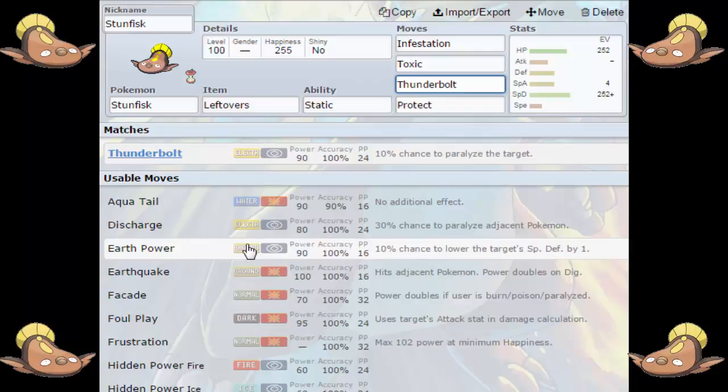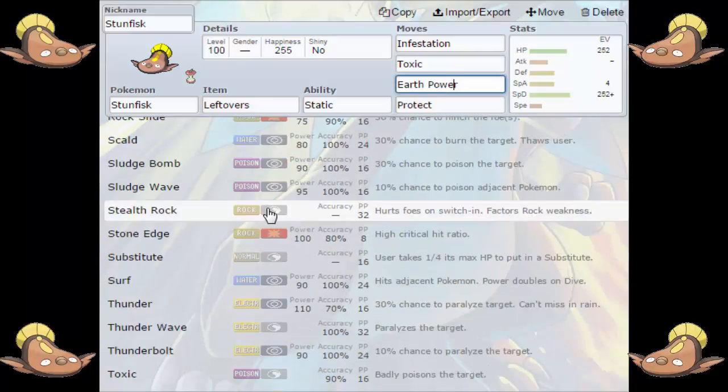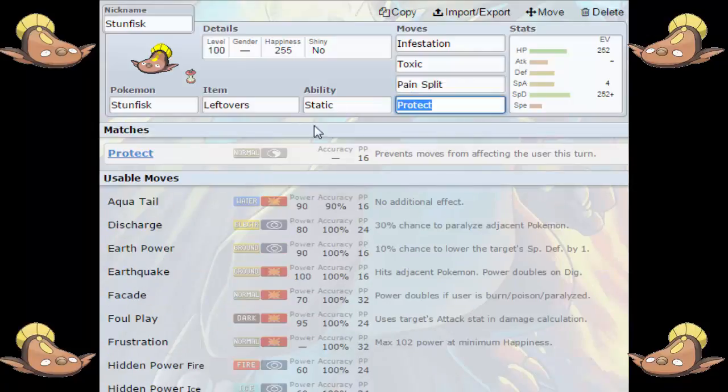An option here is to give Earth Power to it. That is another choice, and also another choice to put is Pain Split. Now Pain Split is good because obviously if you're on lower health, you can bring your health back up and put theirs down, and then if they've got Infestation or Toxic on top of that, it pushes their health down even further while yours just goes up with the leftovers.